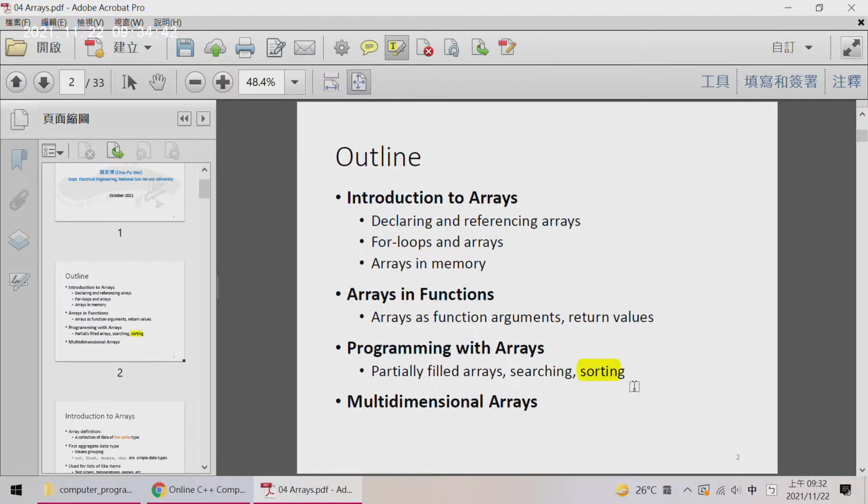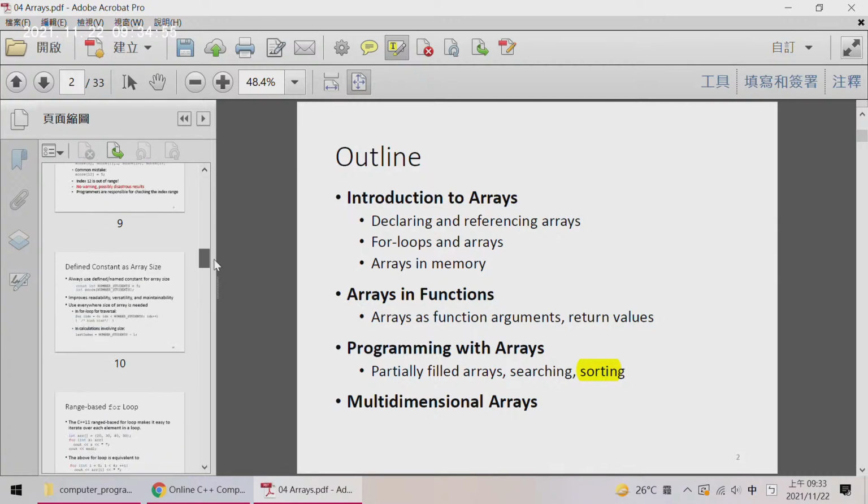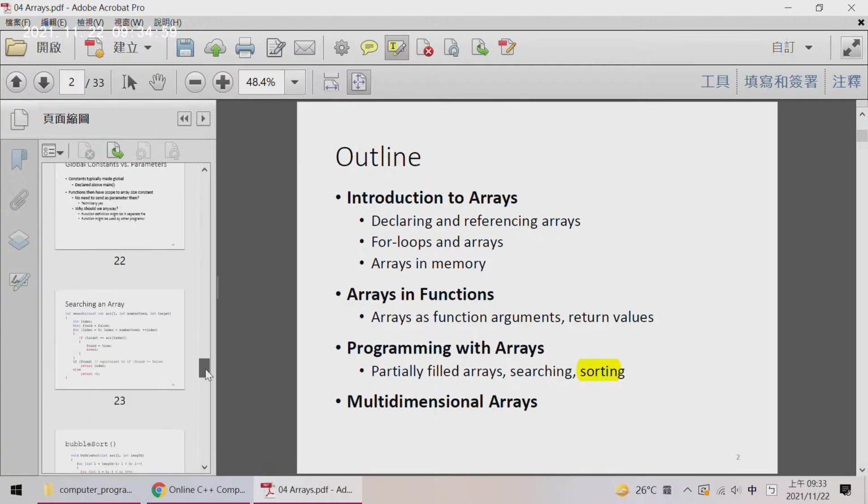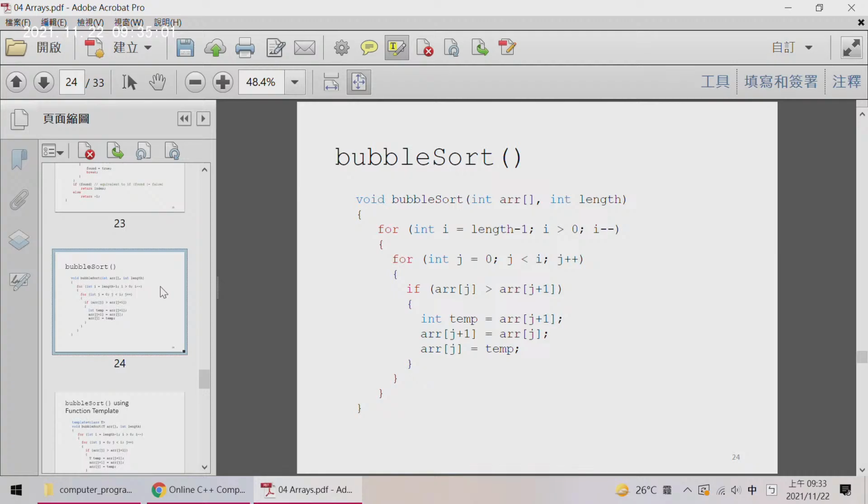And for sorting, there are many ways to implement sorting. And one of the simplest sorting methods is bubble sort.